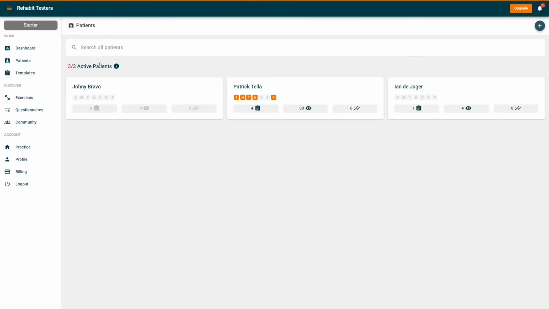The patient dashboard is also pretty useful for seeing activity. It shows a few stats, such as how many programs, views and metrics each patient has. It also shows the activity over the past 7 days. You can quickly see which patients have been active and which have not been.